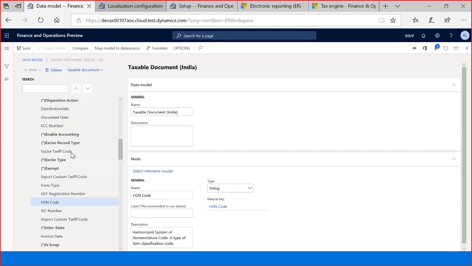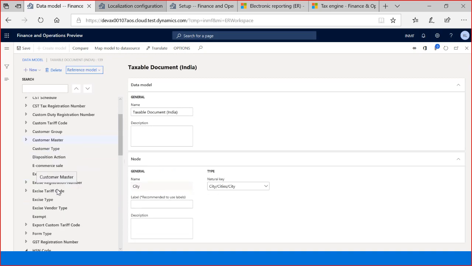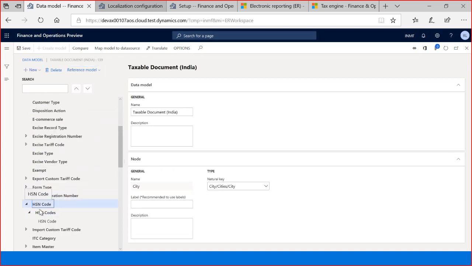If I go here, we define a reference model. It is a data model that abstracts the attrition master. So we have attrition, with a field called attrition code. You can add more fields here.